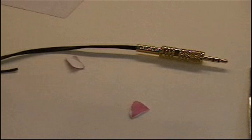Now it's probably a good idea, before you put the cap on and before you slide that plastic sleeve over the whole arrangement, to plug it into your iPod or whatever and make sure that it works. Otherwise, what you're going to have to do, of course, is unscrew the cap, take it apart, find out where the cross connection is, and sever the connection, which is probably by a very fine wire, so that you don't have that shorting. So if you do this before you put the cap on, before you put that sleeve over it, you'll avoid having to take it all apart again and start over. So that would be a good idea.